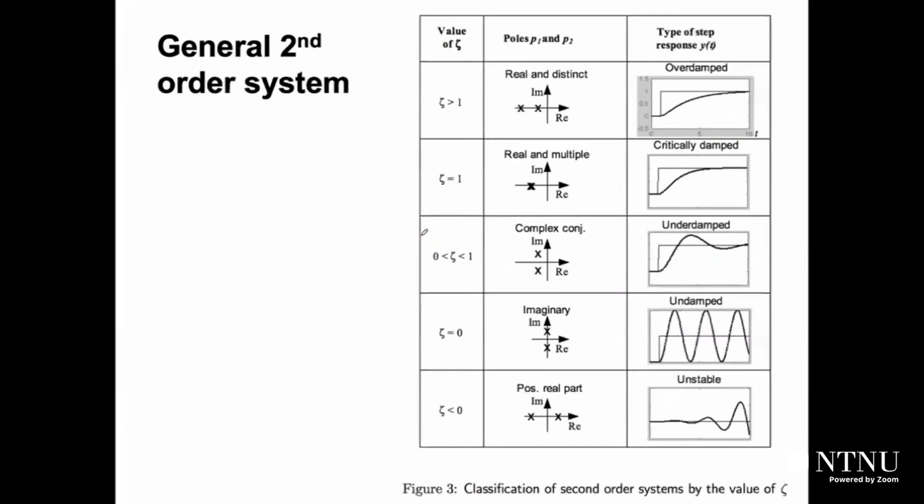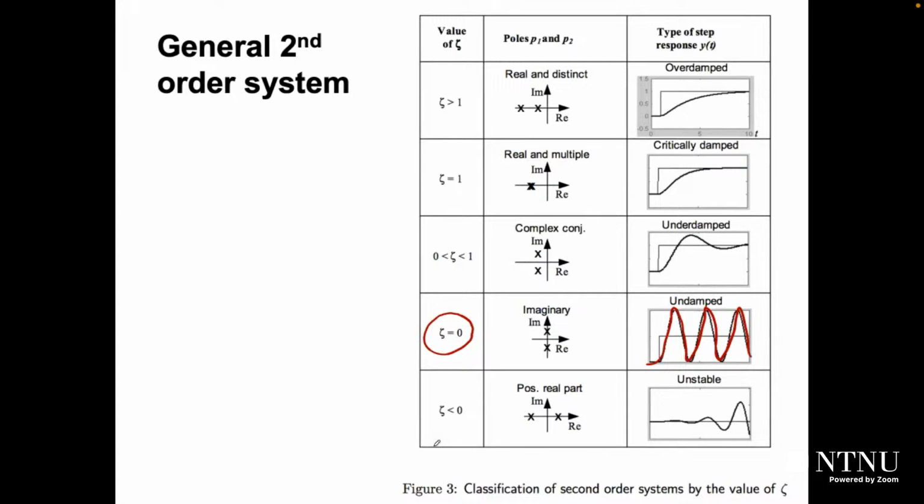Yes. So this is the general second order system. We will look into the value of zeta. Why do we start with this one? If zeta equals 0, what will happen? We don't have any damping ratio. So the damping ratio equals 0, so your system will oscillate. It will be undamped. The response will be like this one. It will be undamped.